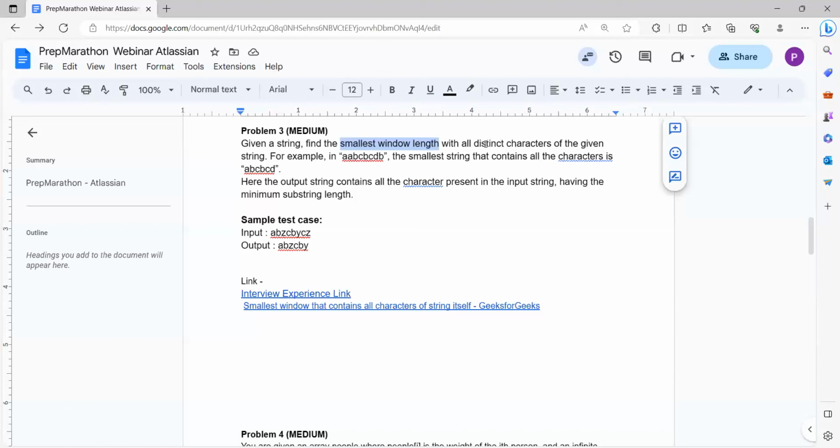What is the minimum length of the window? Length of window here means a substring. Okay, so they play with words like this. So I hope this question is clear. Now try to come up with a solution for this. Abhishek and Sahitya, you are saying just the technique and all. I want the exact logic, or you can share your code also. Okay, or pseudo code. If you are writing with pen and paper, you can share pseudo code. If you are coding it down, you can share the code.